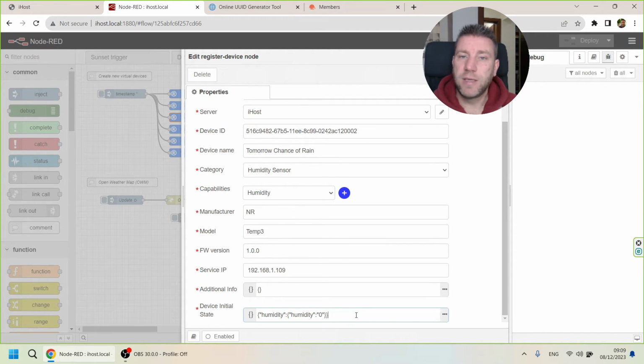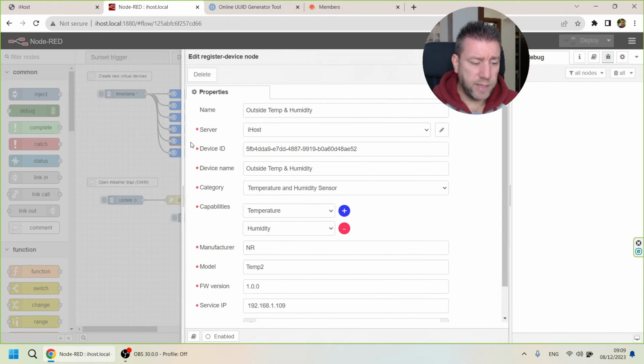I mean, technically you can store even some arbitrary number like wind speed or chance of rain in temperature as well. I just decided to use the humidity because, well, percentage is less weird than centigrade for a value like that. So that's all you need to do. Again, set a default value.